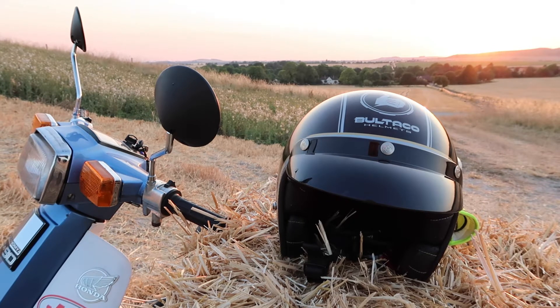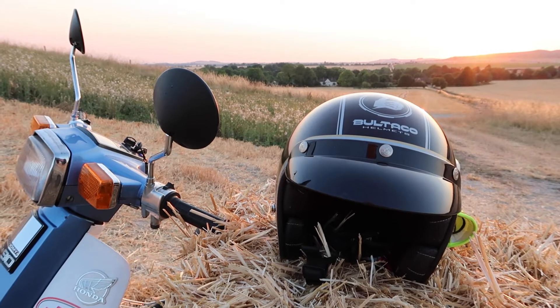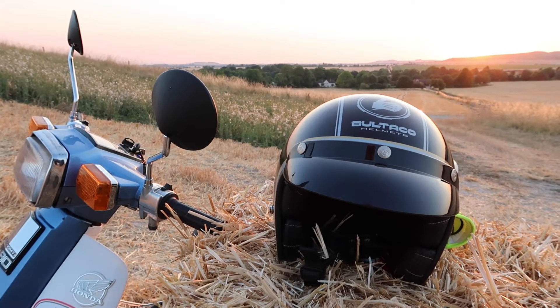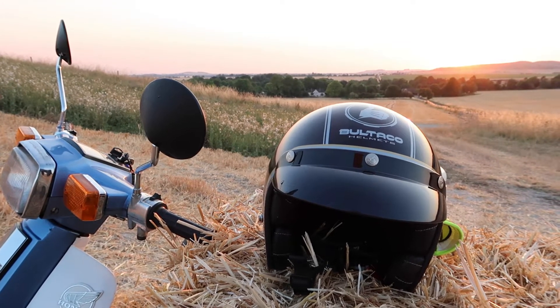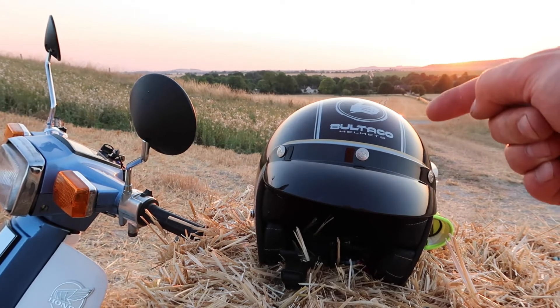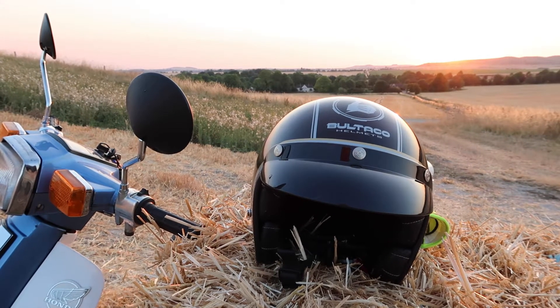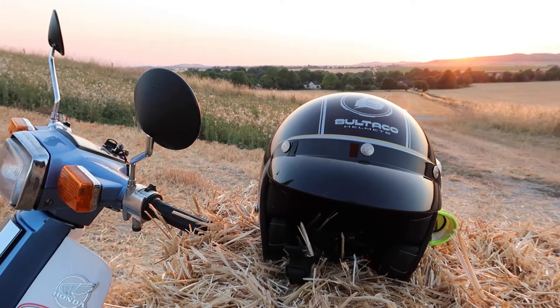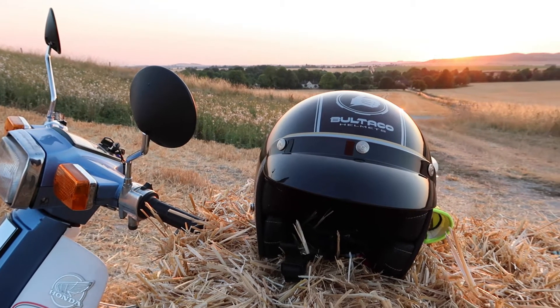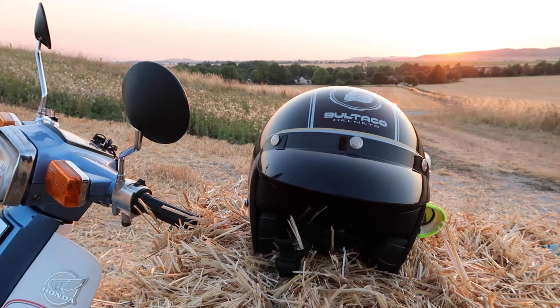Worth noting that this helmet came from a friend who was asked to ride across the US with a companion. His companion turned out to be an Indian veteran, and that's the helmet that went across the US. He's got no use for it anymore, so it becomes mine — a lovely gesture. It's so much more comfortable than a full face helmet. If you're in two minds about whether to get a C90, I'm 110% positive that you definitely should.